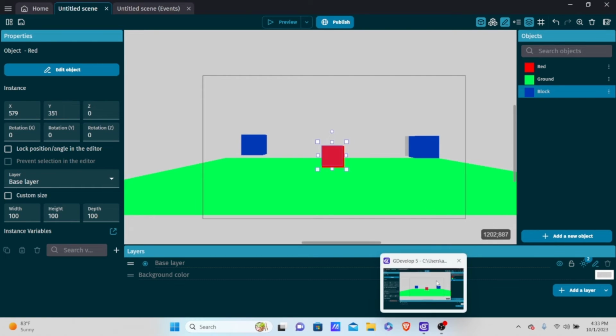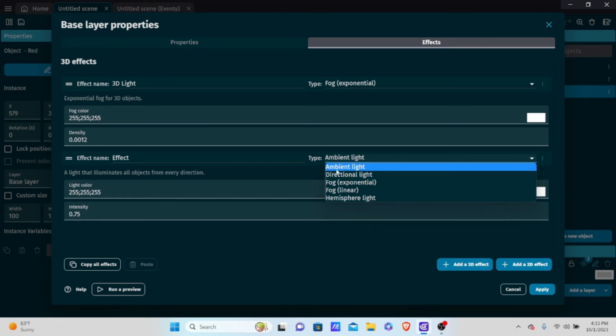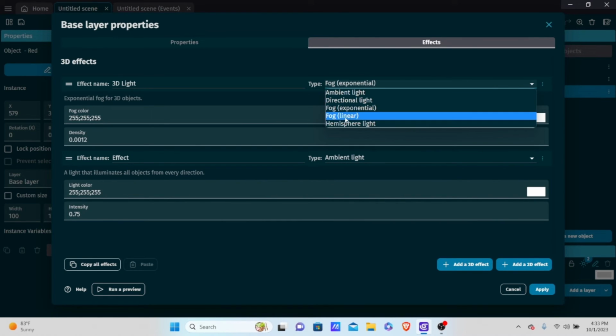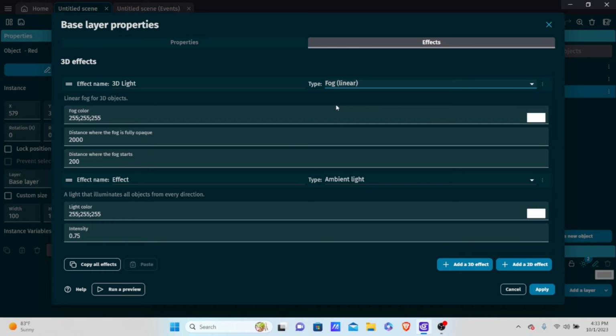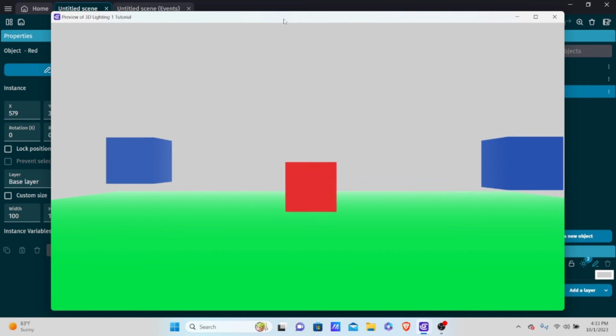Now, if we get into our next one, we have our next one right here. Let's delete this. Well, actually, that's not deleted. We have a linear fog. And linear fog, I'm not going to get much into it. It's just a different way of showing the fog. Now, you'll see these parameters. You'll see distance where the fog is fully opaque and the distance where the fog starts. So, basically, that kind of just controls how close you need to be in order for the fog to start. And it's just more set up that way.